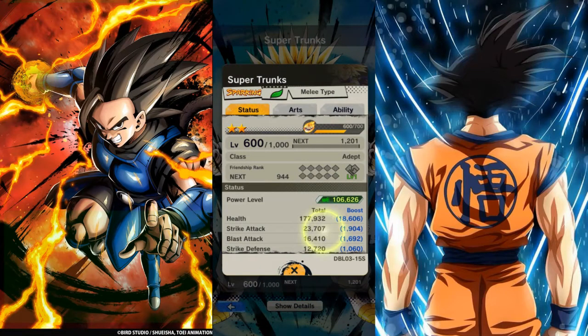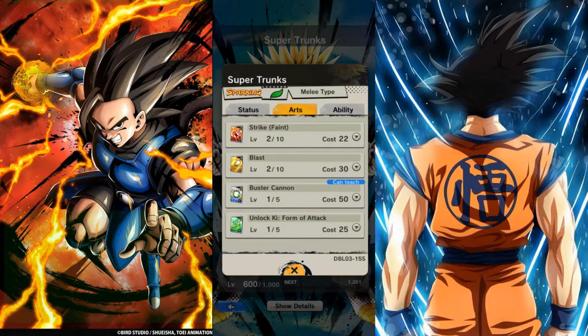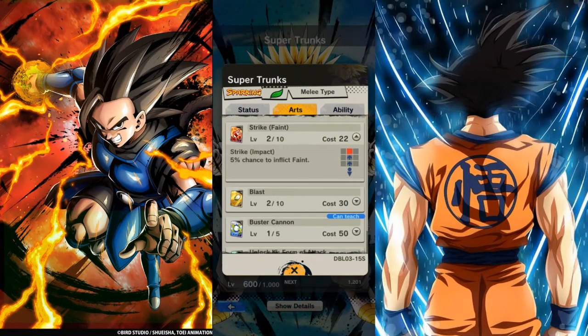So the good thing about Super Trunks is he does hold 2 strike art cards, and the reason why I say this is because all of his abilities buff his strike art cards. Unlike the yellow Kid Gohan, where his abilities also buff his strike art cards, he actually holds 2 blast cards, which kind of disadvantages him. So let's go to his actual arts, and he does have a unique strike art card because it does have a 5% chance to inflict faint.